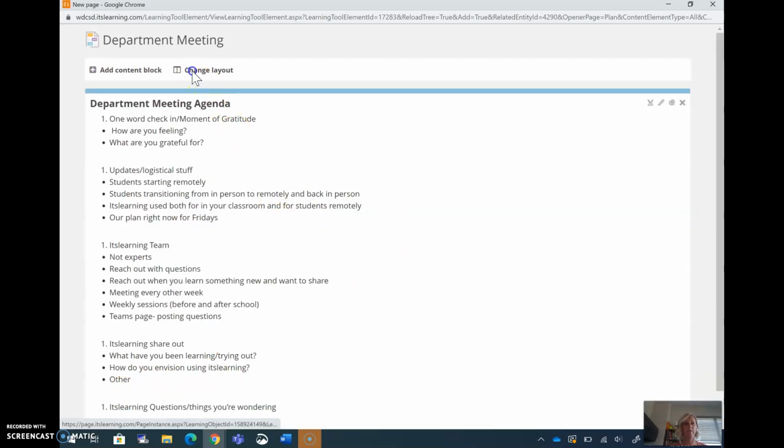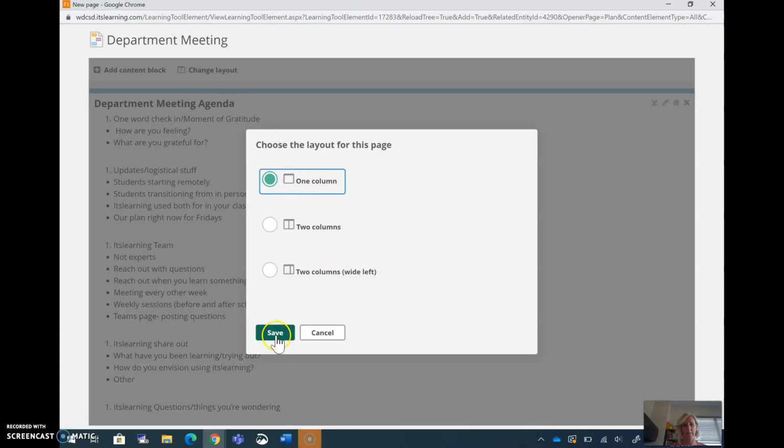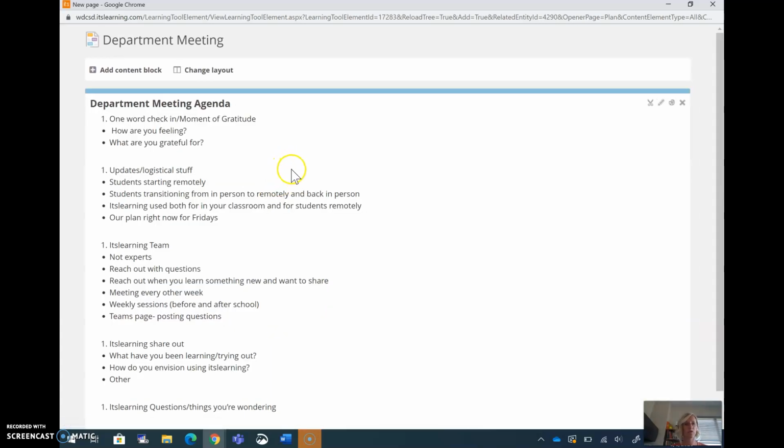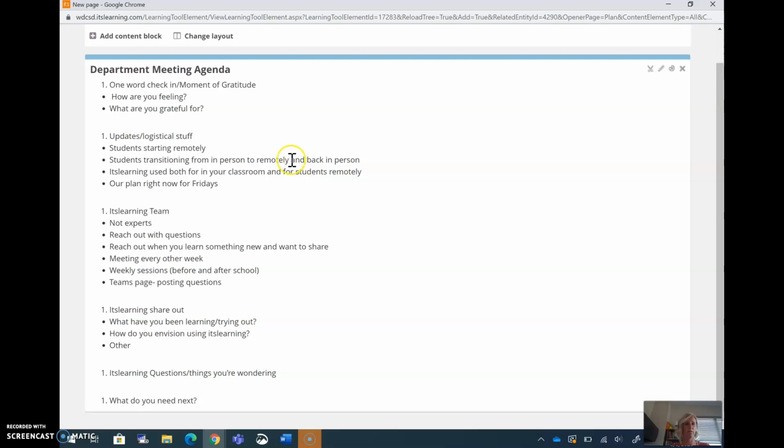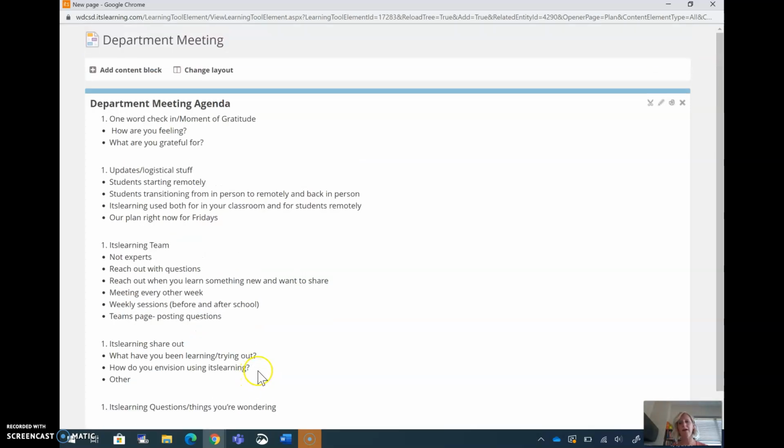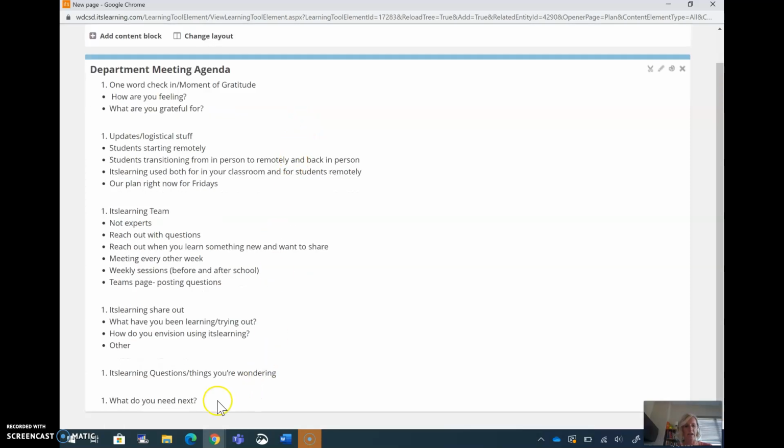Right now I have the layout as one column. So basically, as a student would scroll down, or as you scroll down, there'd be one block, and then I don't have any more, but then there would be the second block, the third block if I created them. So that might be a good option if you want, this is what I want students to do first, then this, and you might even title this up here, task 1. Then they scroll down, there's another block, task 2.